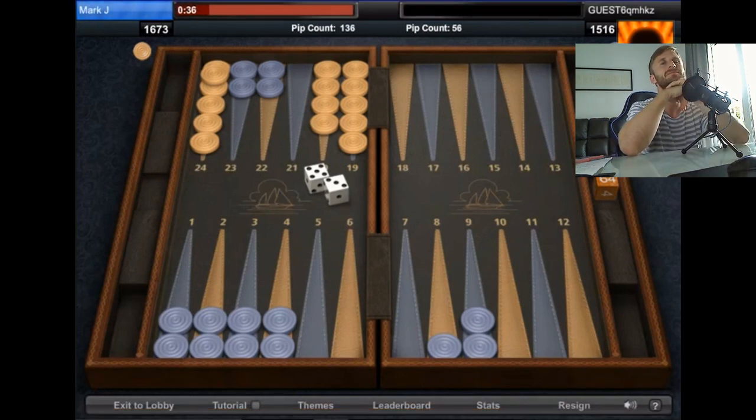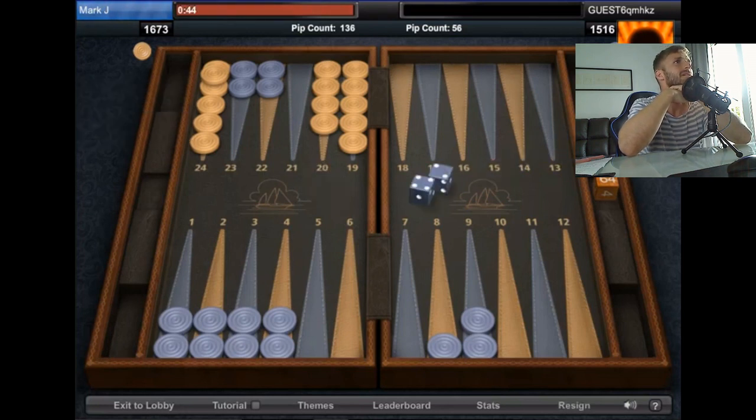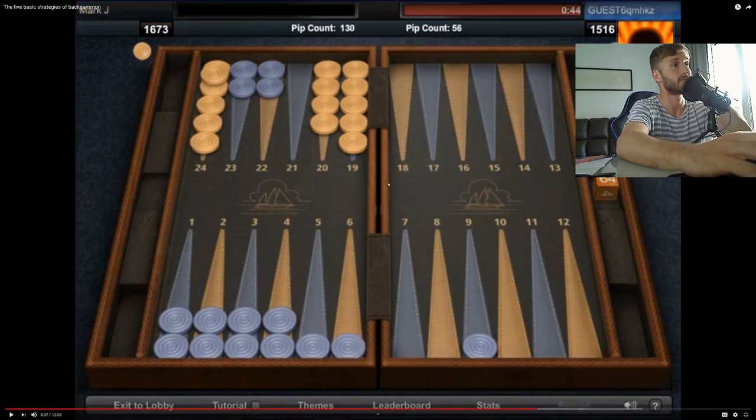I still have a decent chance. Correct. Well, maybe not decent, but I still have a chance. And 4-2. I guess if I were going to rate it on a scale, very good play here that he just slots the 2 open points, ready to make them next time. And it was a good roll because he was able to preserve his anchors and not bury any checkers.